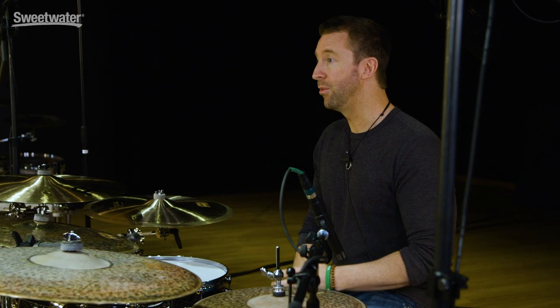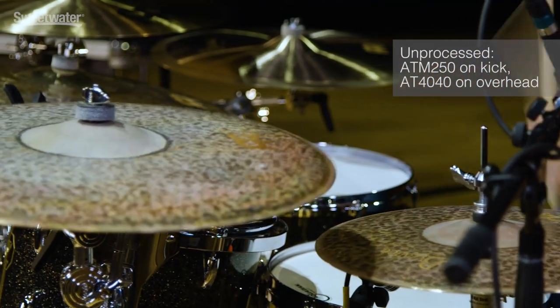So the overhead is gonna get everything, and it's gonna be nice and even, and it really helps me fine-tune my personal dynamics as well, because if I want the rack tom to be louder, I just have to play it louder. You can still get an amazing sound with a more affordable option with just two microphones as well. So let's give that a listen.